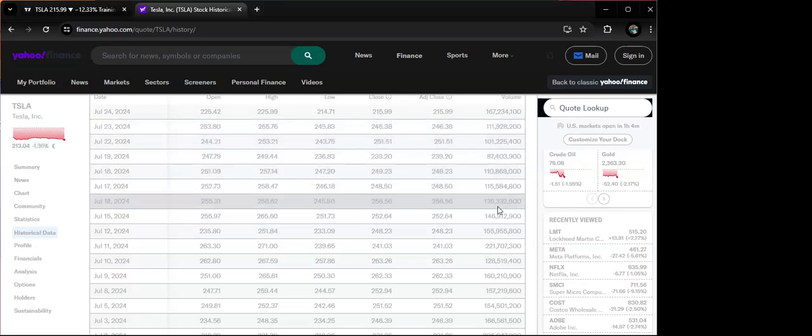So in the past 10 days, the volume has been going down. And then on this day, the volume increases. Then it means this might be a stock to watch for earnings. Okay, you want to catch that increase in volume in the past 10 days. This stock, the volume has been going lower and lower and lower. And then on the day before it reports earnings, you have a jump in volume.